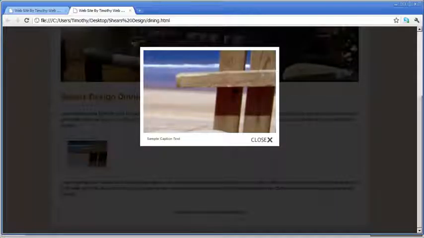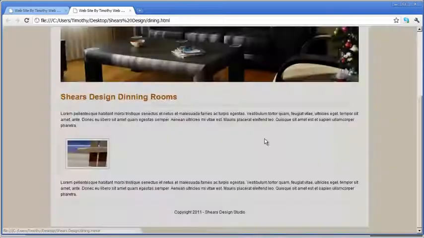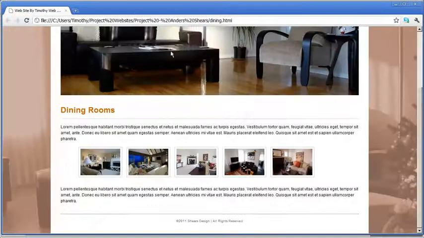What you are going to notice is that there's no next and previous options right here. And there's also no image counter down below the caption. And that's because I've just added one image at this point. So let's go ahead and add another image to our gallery. I'm going to go ahead and click close here and close that page.